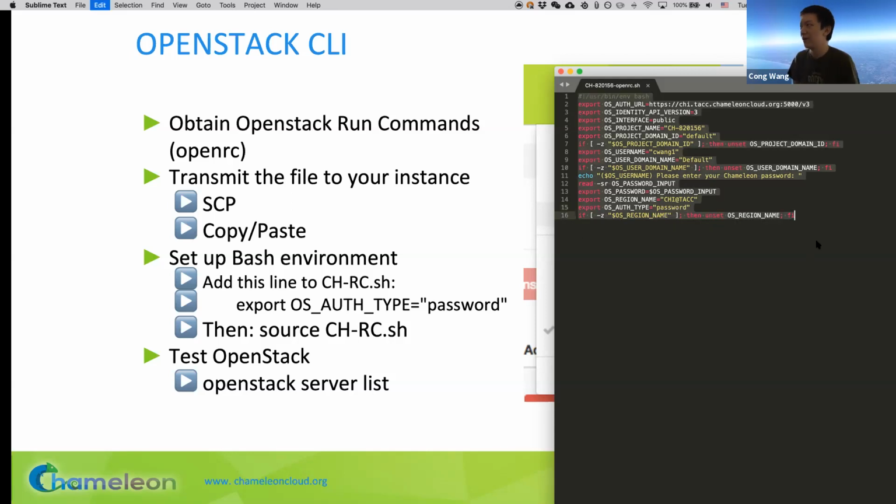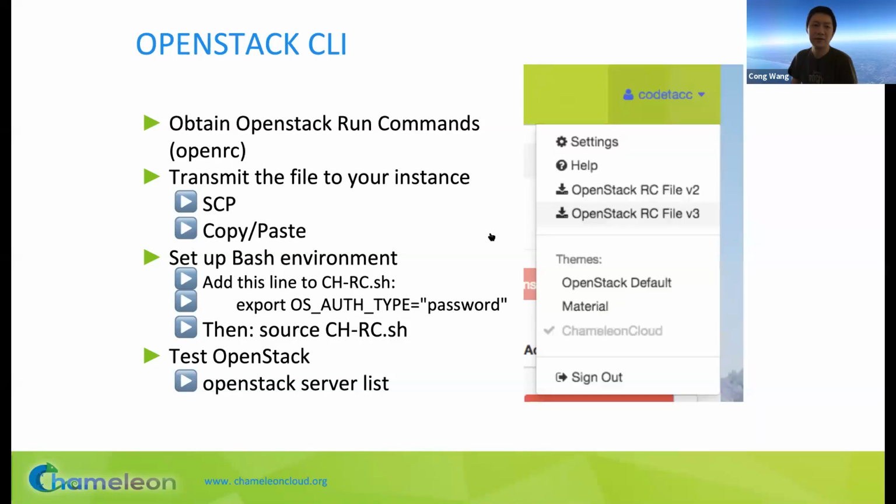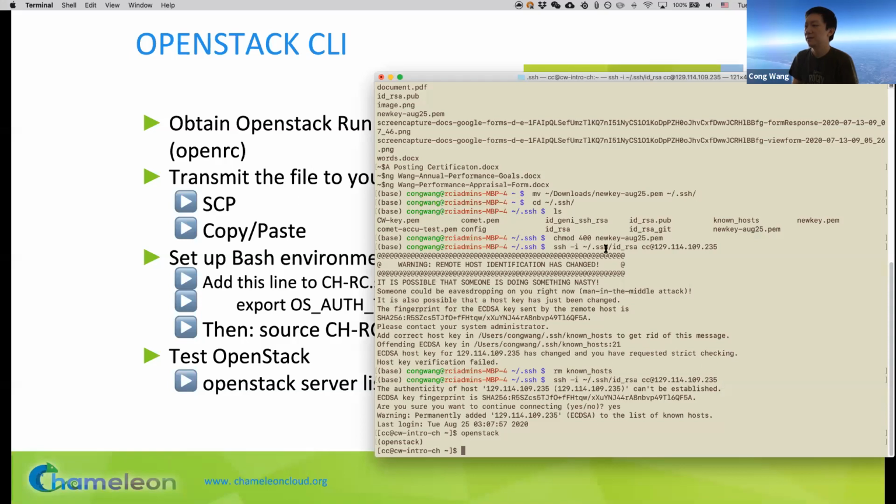So now we are ready to run. You can upload this RC file to your node, or you can copy and paste the RC file to the node. Today I will just copy and paste it to my node here.